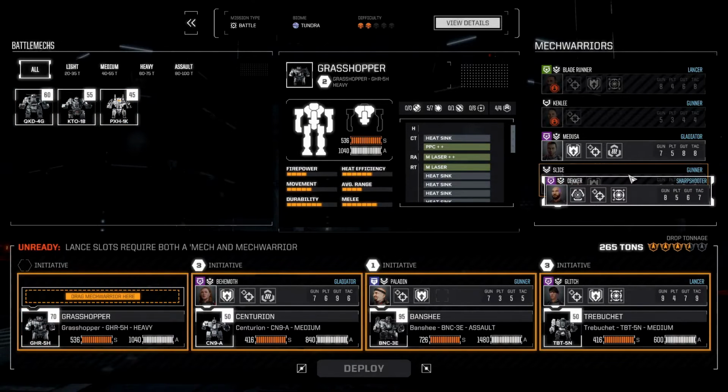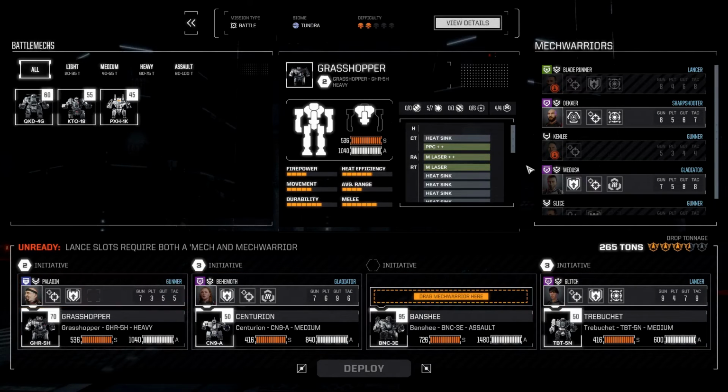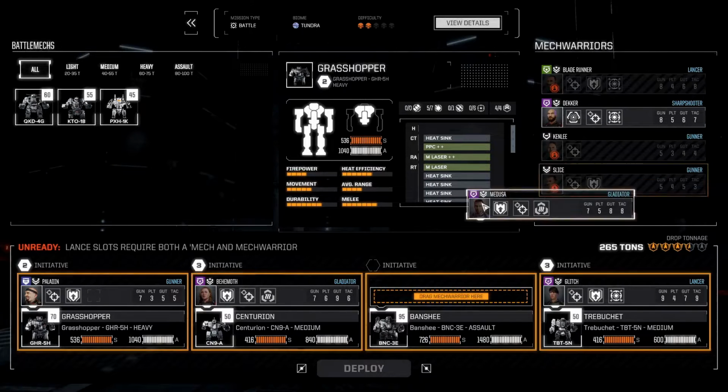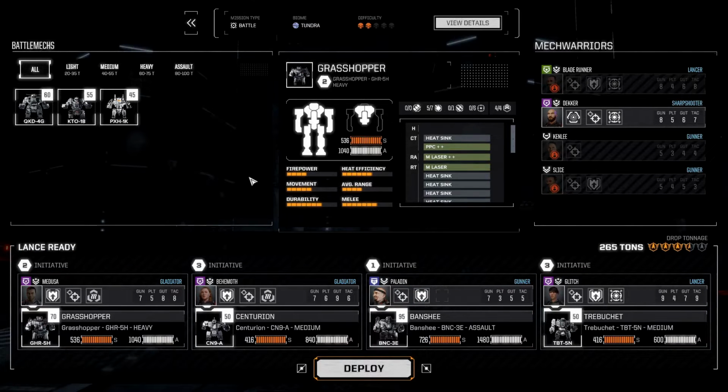Decker, you're out. I don't think I need your sensor lock. Now, that's not necessarily true. Your sensor lock might come in handy, but in that case, let's put Paladin on the Grasshopper. And let's put you... See, you're no good, because to use the sensor lock, you got to be able to run around and do something. I want the Banshee shooting every turn, pretty much. So, Medusa can go in the Grasshopper. Paladin can go back here in the Banshee. This is a decent group.